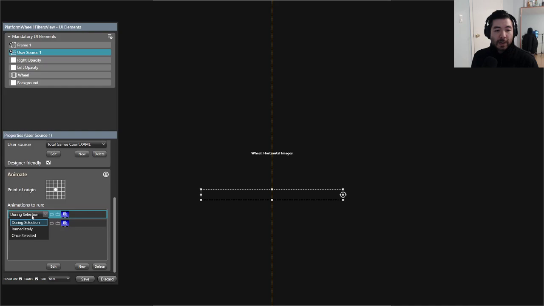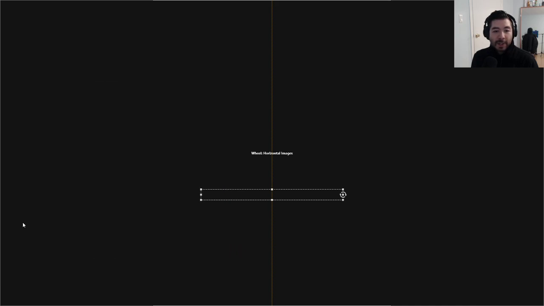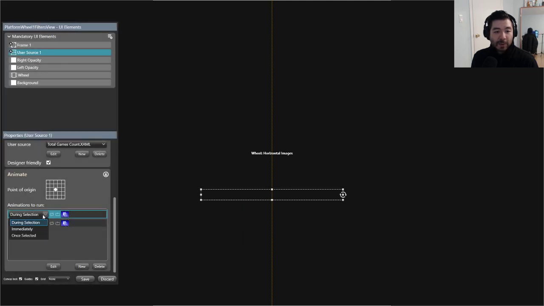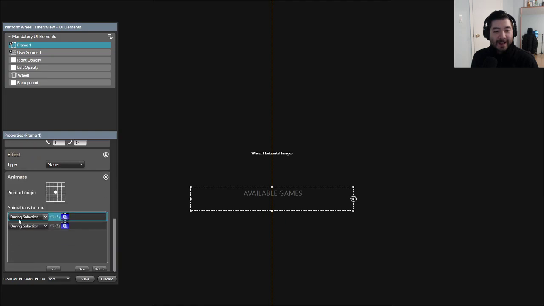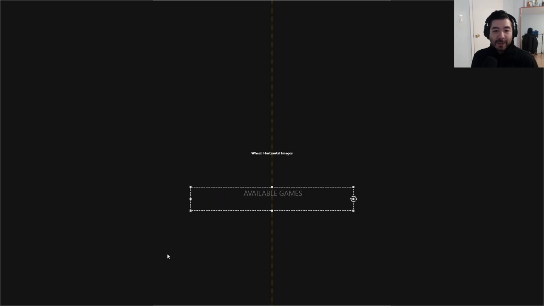What did I do there? Something's messed up. Okay, this one I changed while scrolling my mouse wheel. Okay, so once selected, it needs to become visible 100%.